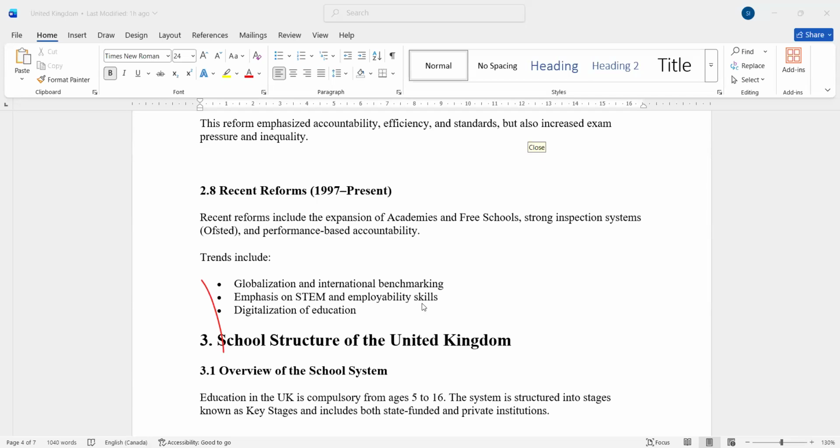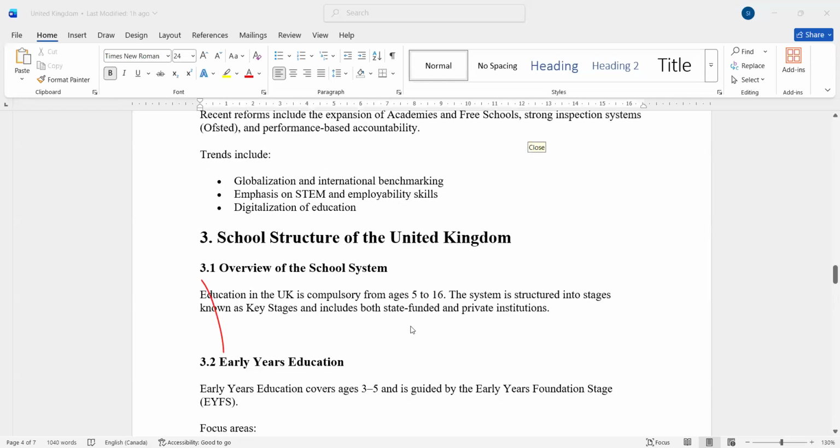The employability, right? Why are people learning? To get some good jobs. Graduates are expecting good jobs. If they are not getting them, they will be frustrated and they will strike and so many things. So to avoid that, they are going to introduce STEM education, and even the 13-year education was introduced because of that, to increase employability, with skill-based courses. And digitalization of education. Now we are in the information technology era, so digitalization is very important. Under that, information technology is also coming.